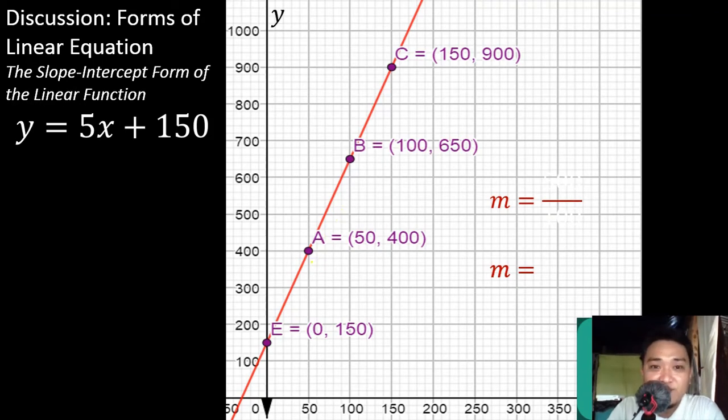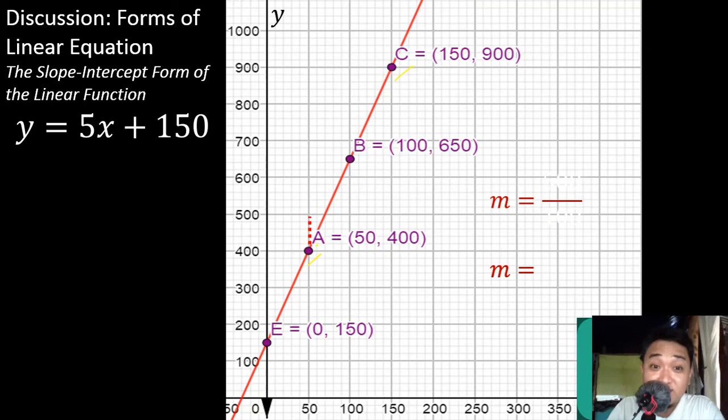Let's say our reference point is A and our terminal point is C. So if we're going to count, take note yung ating denomination, ang denomination natin or yung scale na ginagamit natin for the y-axis is 1:100. So kung mapapansin nyo po, ang scale natin, tandaan nyo, 100, 200, 300, 400. So pangit naman kung ang pagbilang natin ng per unit is 1 lang. Hindi naman pwedeng ganun. So ang gagawin natin, ang pagbilang natin ng per unit is 100. Okay po? So let's count.